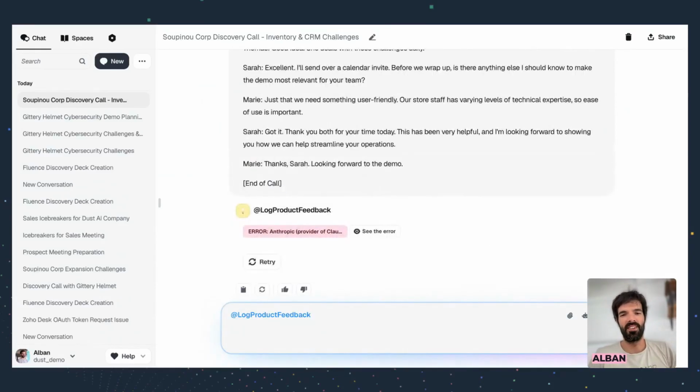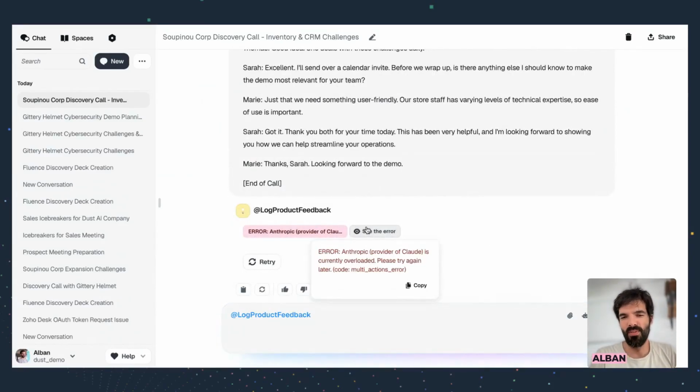How this works is that the agent starts doing its job, and then Anthropic says, oh, there's too many people trying to call me right now, and I can't answer. So the agent says, oh, well, I can't answer, but it actually did some job. We saw that move again.